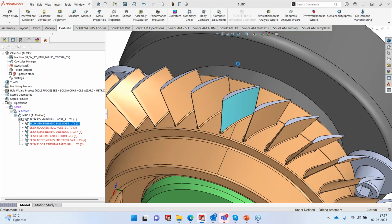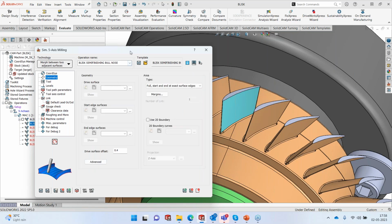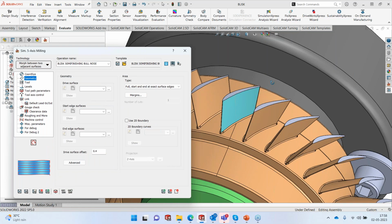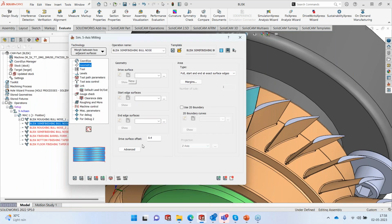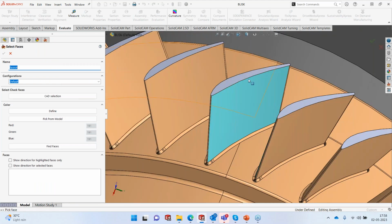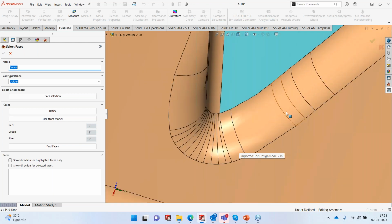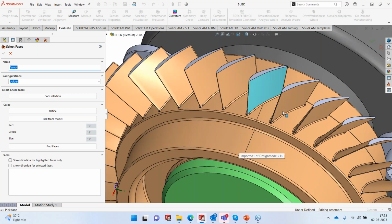And I'm going to show you another trick that I learned. Thank you very much to my team down here in India on the geometry selection, how to select geometry when you have too many surfaces to be picked up. So I'm using, again, morph between two adjacent surfaces. And the drive surface obviously is going to be one of the blades, okay? So I will click on new. Now, if it was one or two surfaces, I could have just picked it straight away. But remember, there are so many small pieces out here, and picking the surface is a pain.